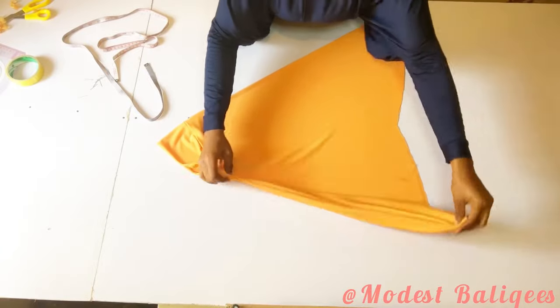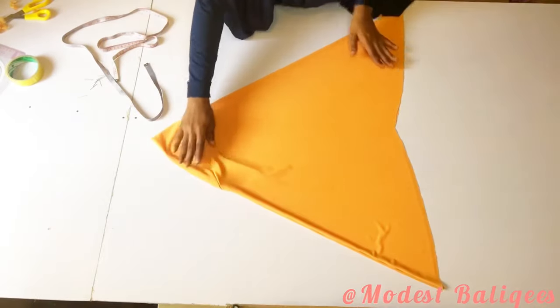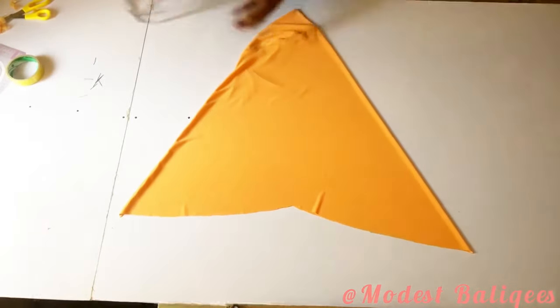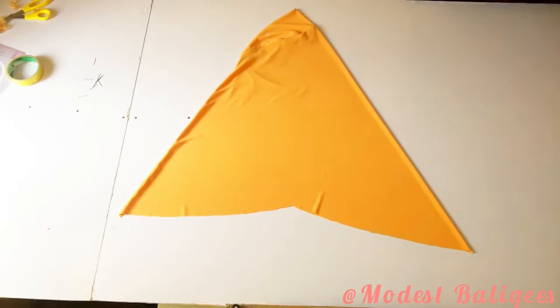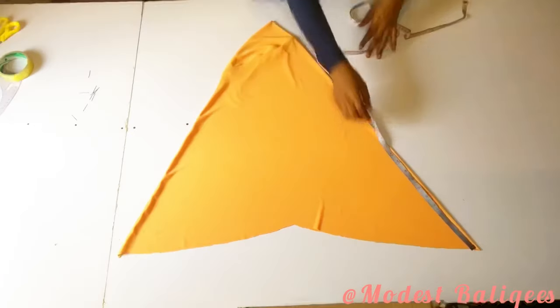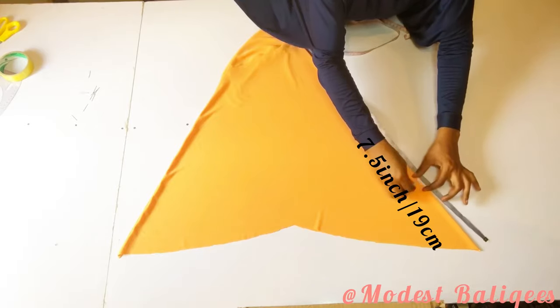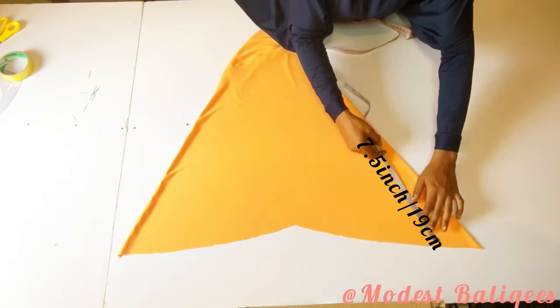So the next thing I'm going to do is start marking where we are going to place our ruffle. I'll mark 7.5 inches or 9 centimeters, and I'm going to mark that all around.